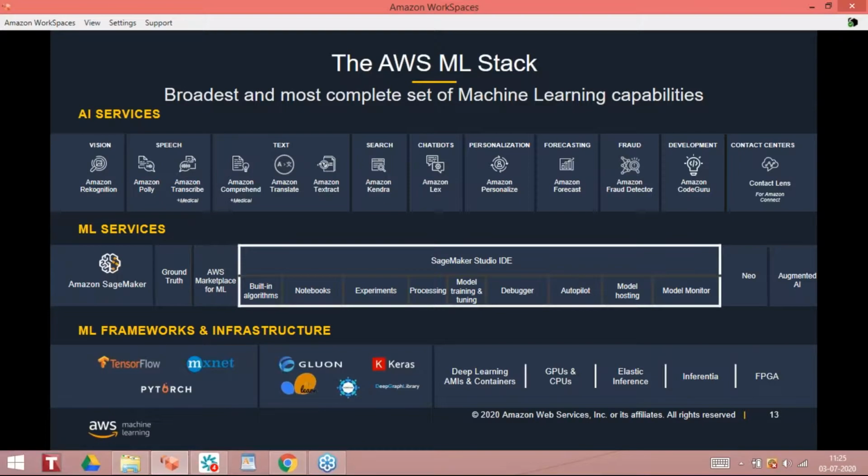All the AI/ML services that AWS has can be classified into three different layers, right? The first layer is what we call the AI services layer. In this layer, we provide APIs. So as a customer and developer, you can just make a call to the API and start consuming it right away.